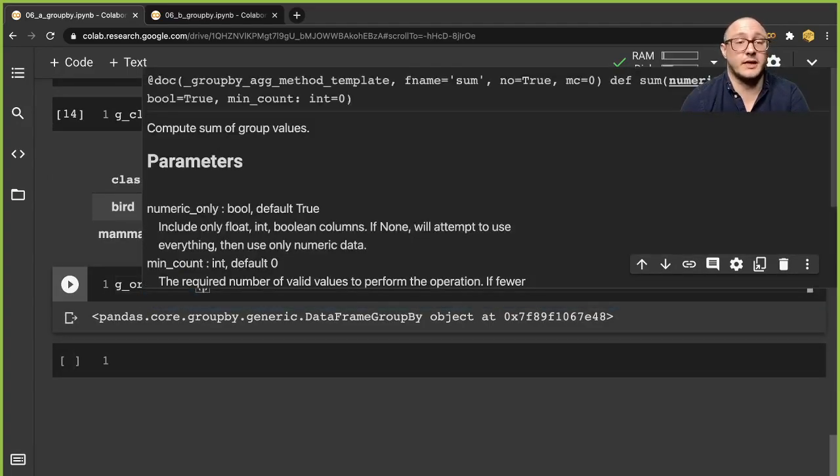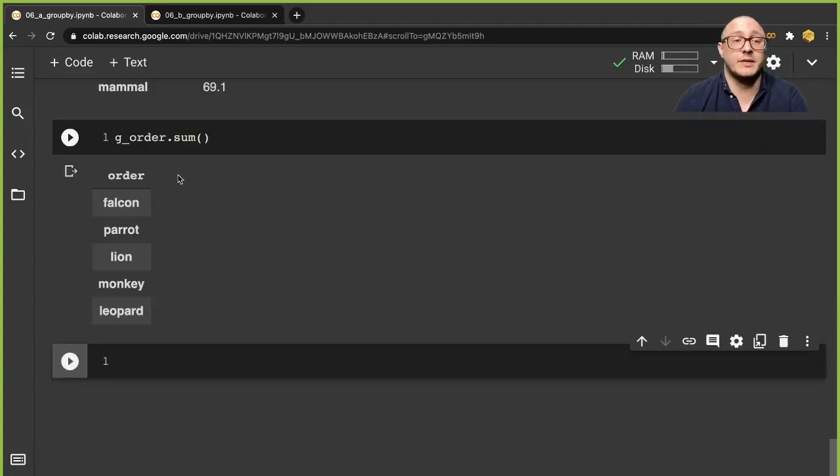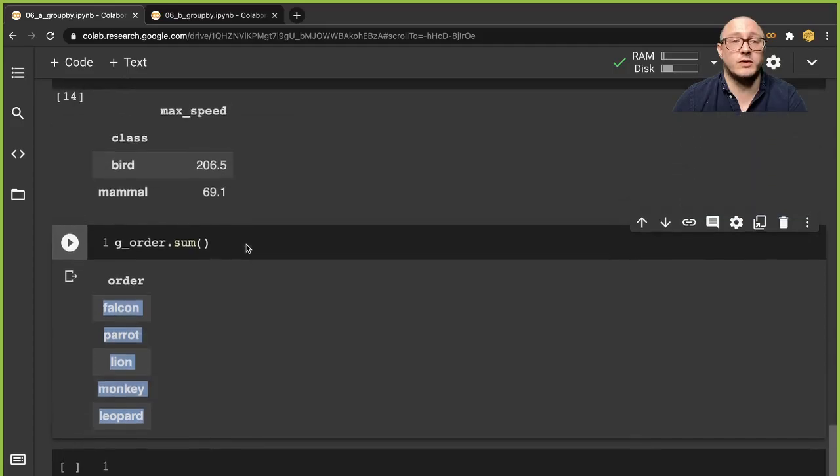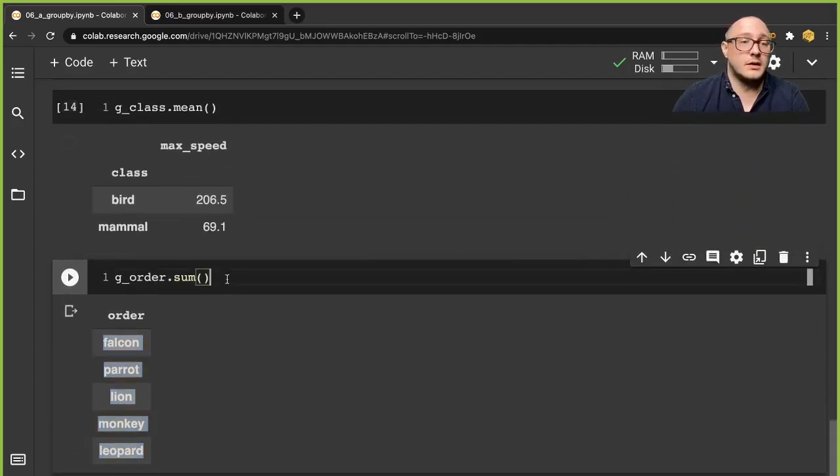So maybe we can try something like sum. There's nothing here that actually does it. So it's going to be doing all of these orderings in here, but there's no real value to it. Let's also see about, we'll do one more example with both, and I'll go through some other examples as well.